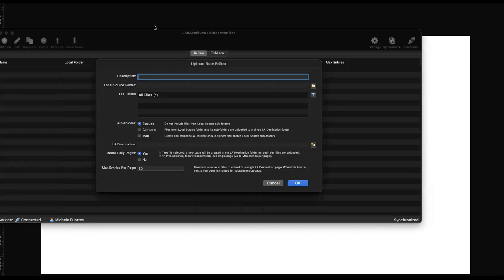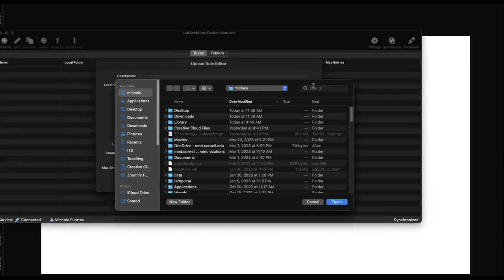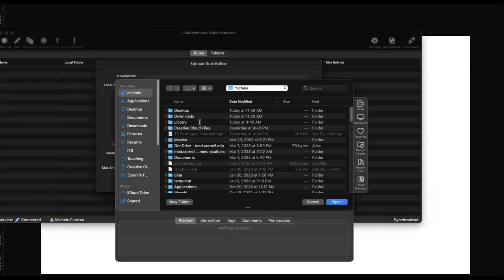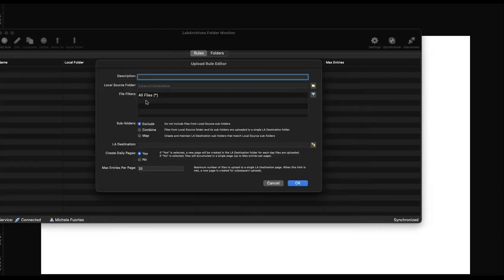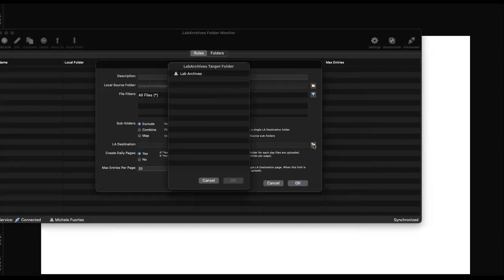Okay, and so I don't know if you can see here, but basically what you do is you make a rule, edit rules, and you select a local folder. So say everything that I put in the data folder, every time there is a new file, and I can choose all the files or just image files or everything, and then I tell it where I want to put it.